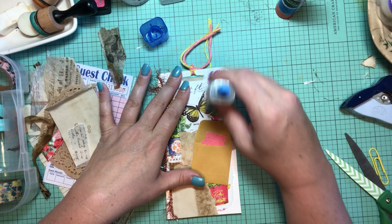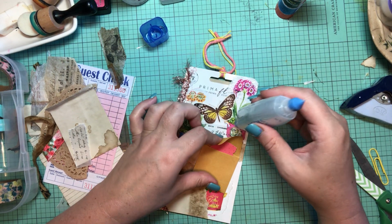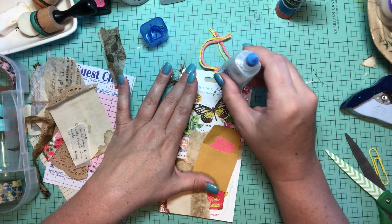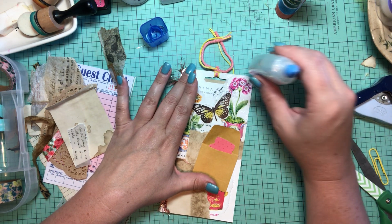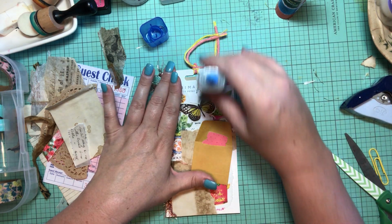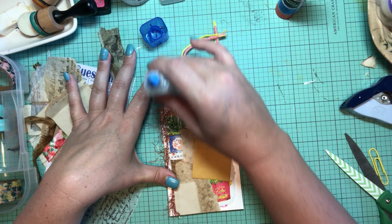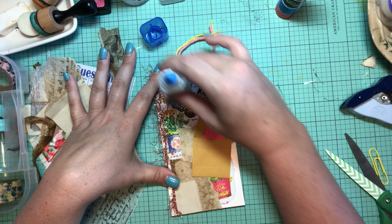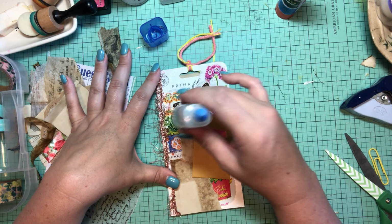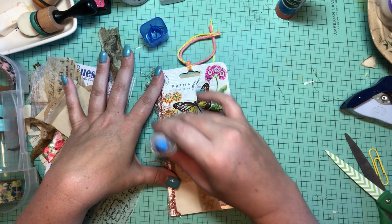So, I used the bottom part of this glue. I saw someone do this a couple years ago. They tried it to see if it would work. Then I tried it, and I was like, oh. So, I mean, it does. It dries hard, just like Mod Podge. And it's not sticky. Now, I can see the lines, which is why I'm being so meticulous.